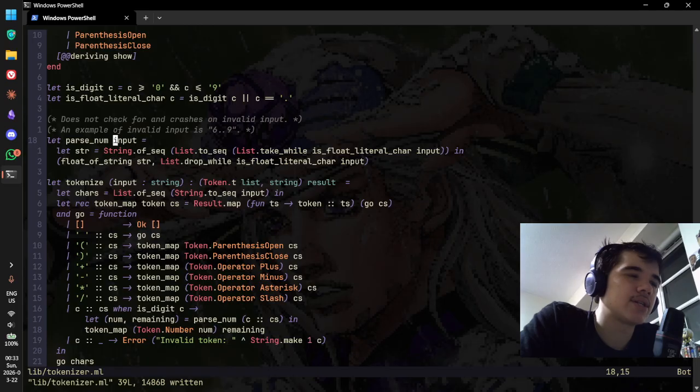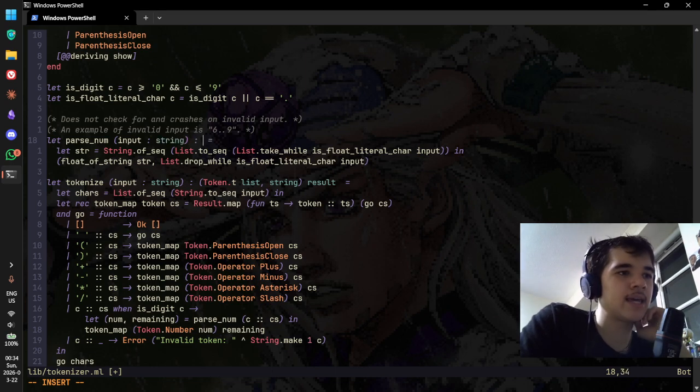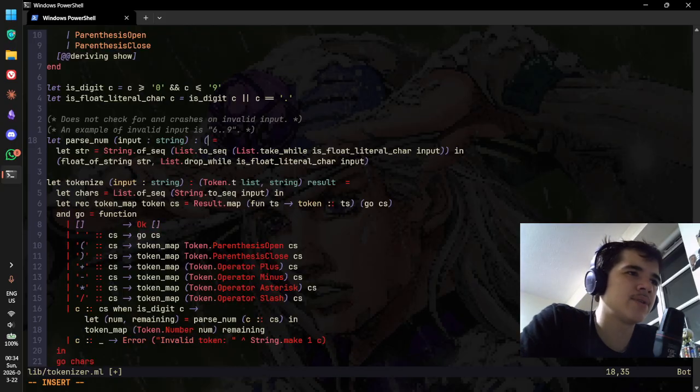And then for inputs, here parse num. Yeah, this is also a string. And it returns a tuple, num remaining. So I'm guessing that'll be a number, so probably a float, and a string.